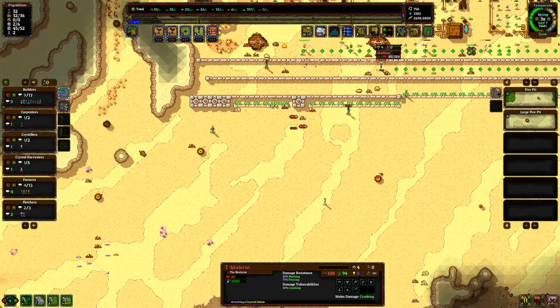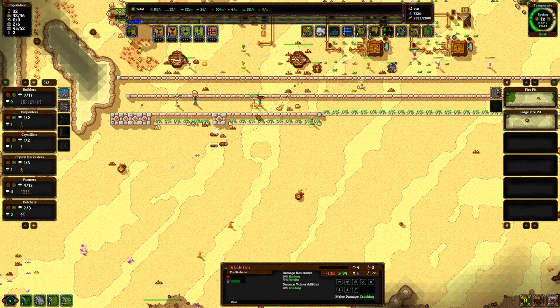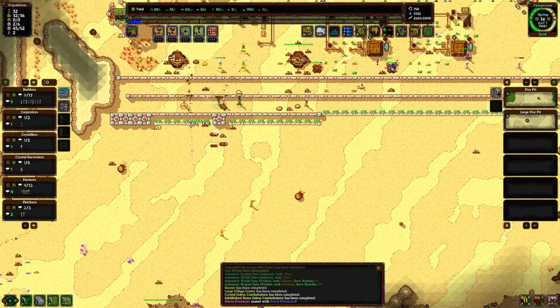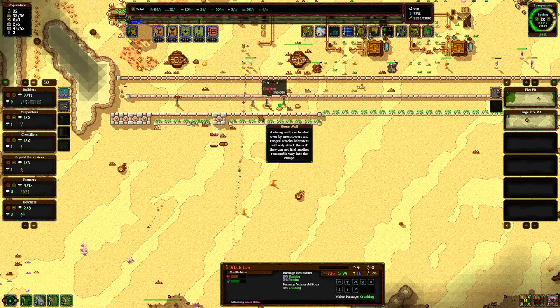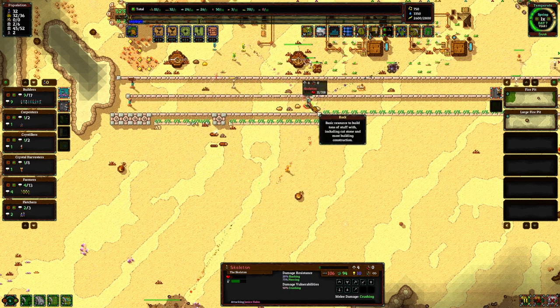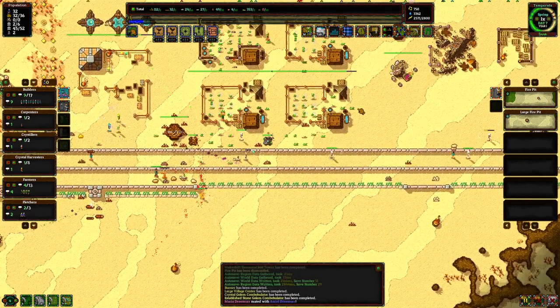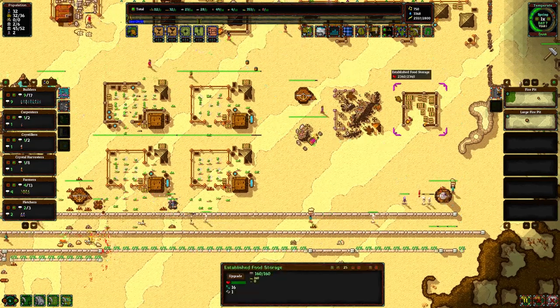Another piece of the wall up and running. And that's also why you need a lot of towers. They can actually defend your builders as they come along, because obviously the enemy is trying to path towards them, shooting at them. Oh, this one has targets locked. Never mind, it's dead. Plenty of food being left on the ground. Bit of an issue there.